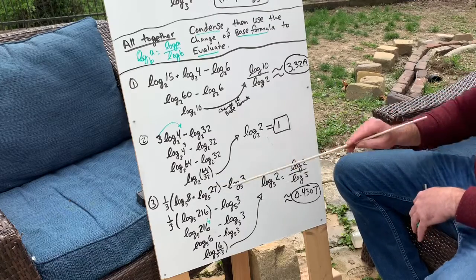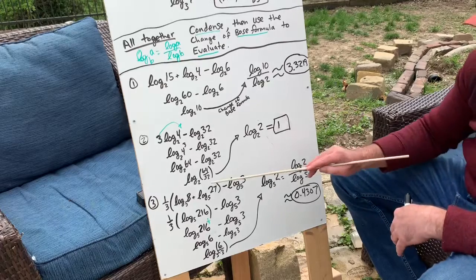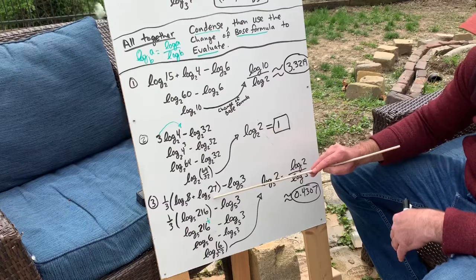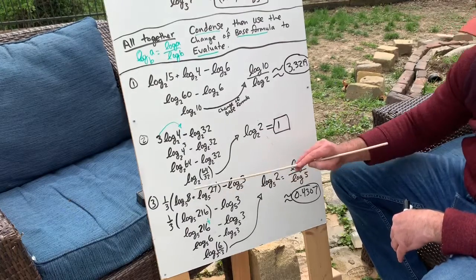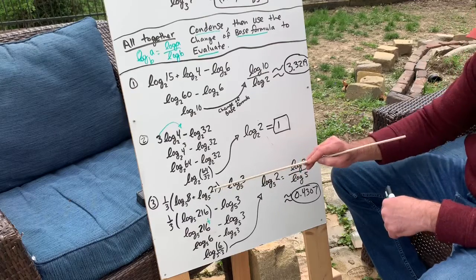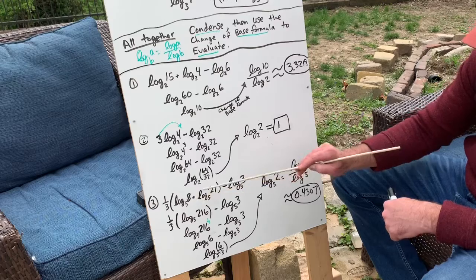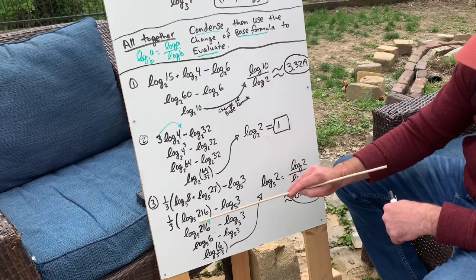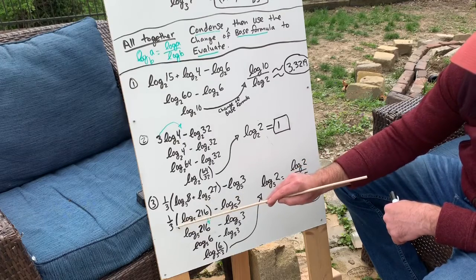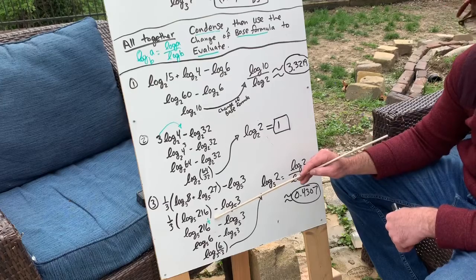This one, a lot of stuff going on. Just break it down into pieces. Order of operations says you want to do parentheses first, right? So notice they have the same base. I'm going to condense the stuff in parentheses. When you add, you multiply. 8 times 27 is 216. So I just condensed these. And now I'm going to bring this into my log because this is 1/3 times this log. I'll bring it in, it becomes an exponent.